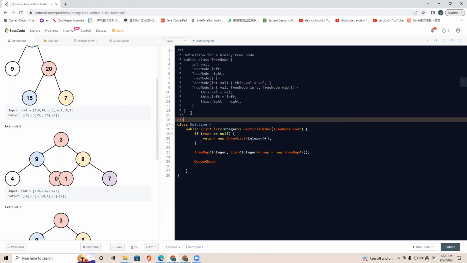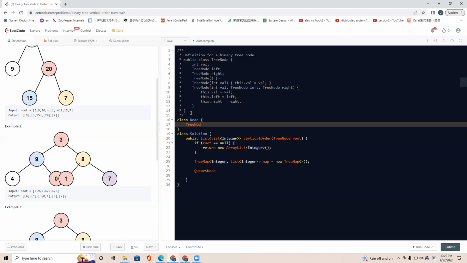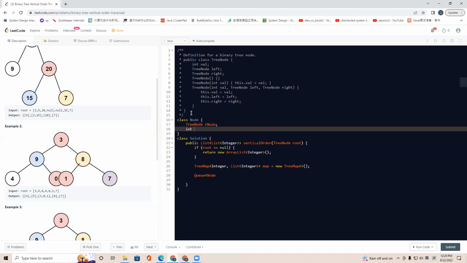It will have a tree node and also a column index, because we need to store the column index somewhere. This will be one approach.